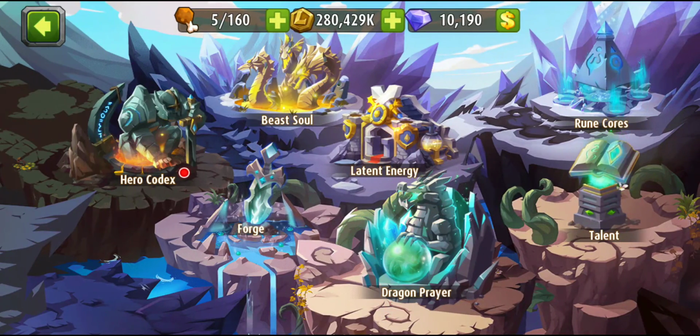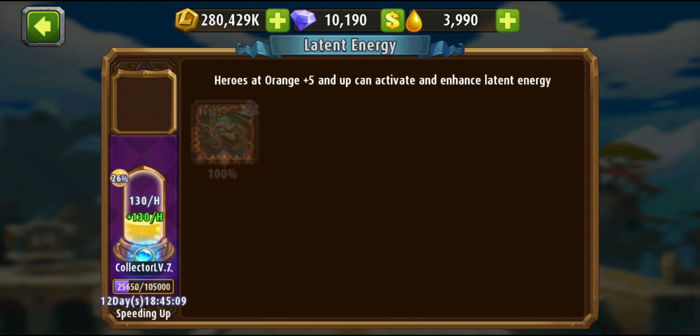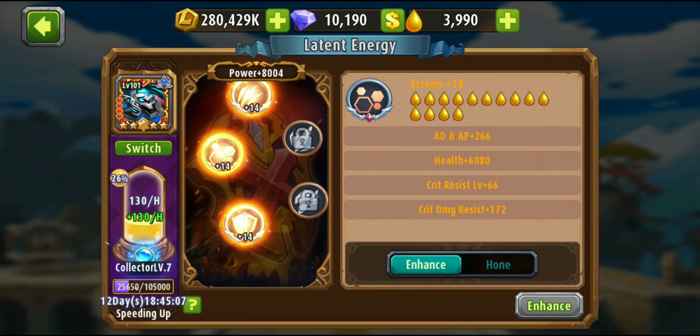Hello everyone. I'm happy that the last video about the latent energy was helpful to many players, and I showed you how to get the most possible benefit from the latent energy. I also showed what's the most important attribute in it, the absolute armor. Why is it important? Why was this update even released?